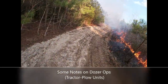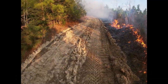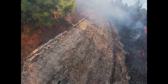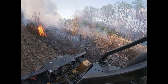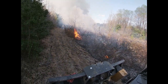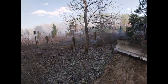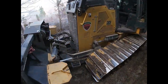I put up an earlier video helping the Virginia Department of Forestry on a private lands burn. During that video I made a brief mention of using one of their tractor plow units on the burn, and I wanted to expand on that a little bit. DOF likes to bring one of their tractor plow units along on these prescribed burns as a contingency, and it's also an opportunity to get some hours on the equipment and the transport vehicles.